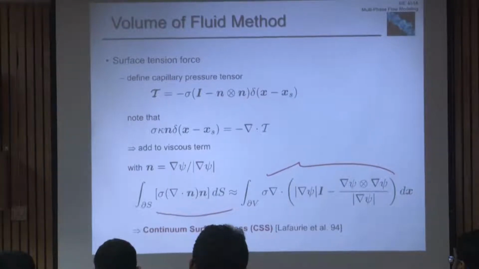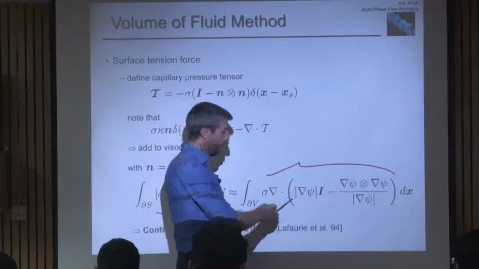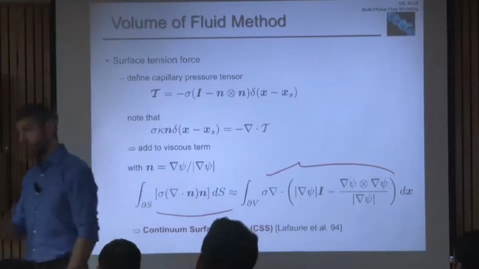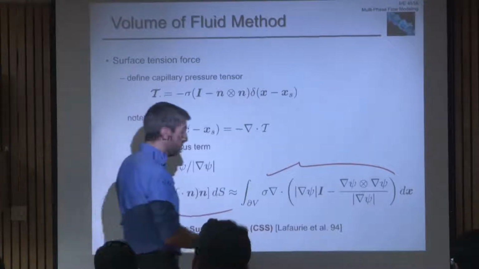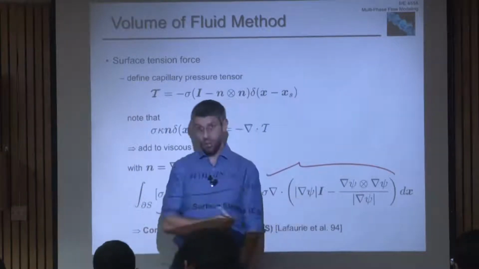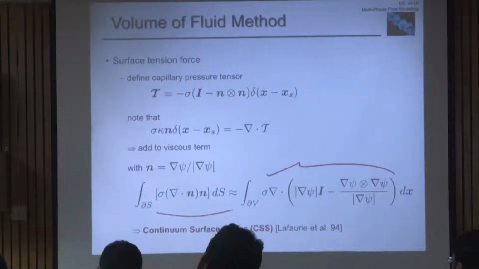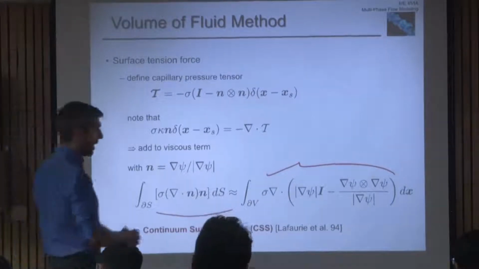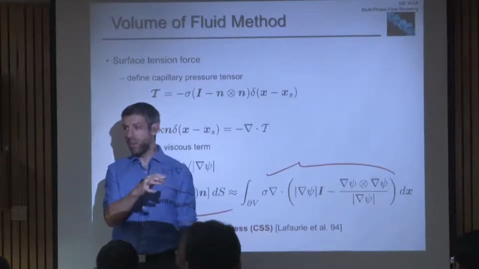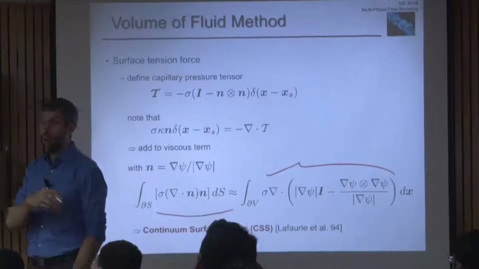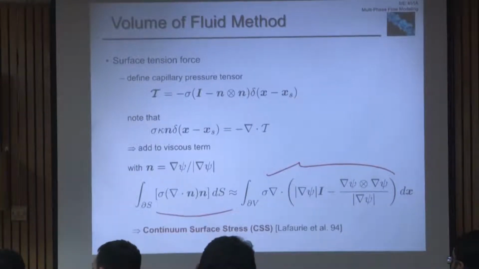So that introduces errors. The question is, is it better to introduce that error when you're computing the surface stress, or is it better to go all the way to the force? Why would there be differences? Well, the argument would be that in one case, you introduce this smoother field in order to calculate the normal only. So you take lower order derivatives, really, of it. And then you rely on either you estimate the stress with this error, and then you argue that you just need the divergence of that, or you just carry out the differentiation on paper, and then you discretize the results. You decide where you put the smearing, basically.